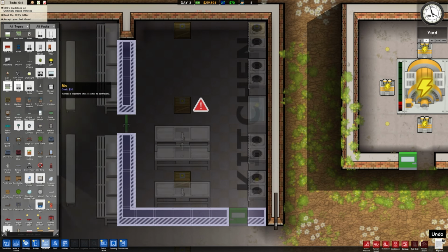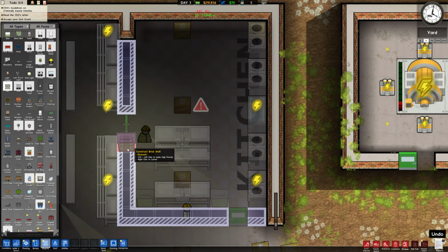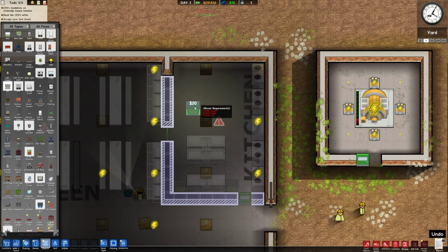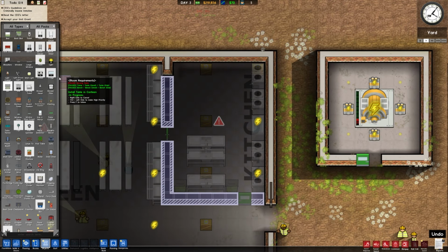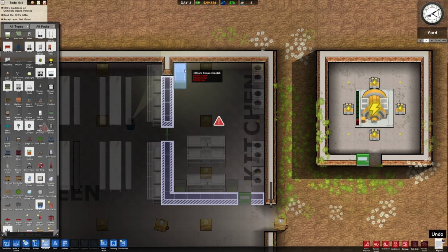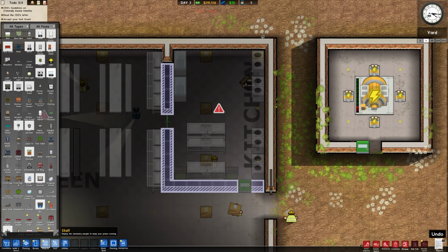Bins, we don't necessarily have to have in here, but I think I will anyway, just for the sake of a little bit of realism, having that in there. So now we have some space to put some other things in. The one fridge might not be enough, and in fact, you know what? Yeah, let's just have those on this other wall. And we have space for a fifth cooker if we so desire.